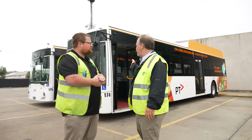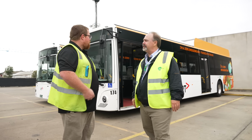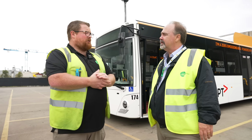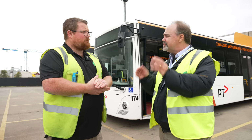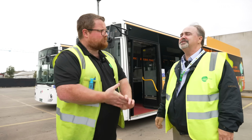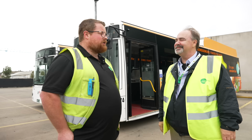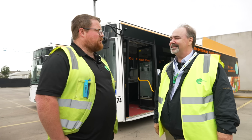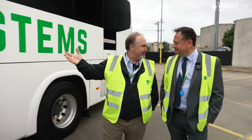And how long can you run on one charge of one of these vehicles now? Usually we have to refuel them every third day, and they can stay on road for about 16 hours a day. 16 hours a day, 3 days with one fueling. That is amazing. It's pretty incredible, and compared to some of the other vehicles, it's outstanding as far as on-time running.